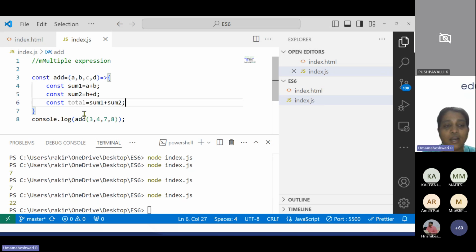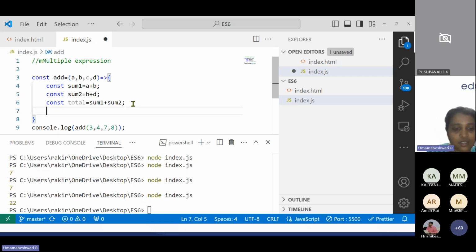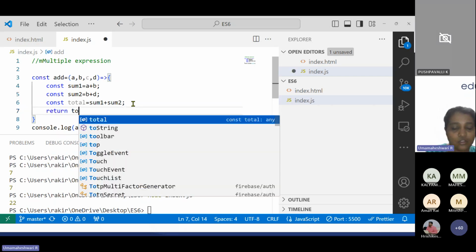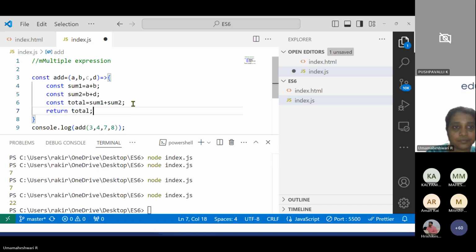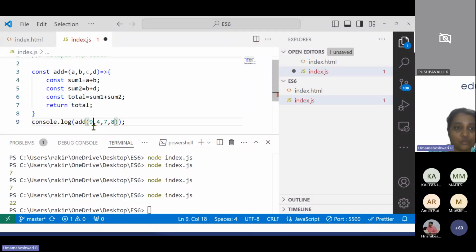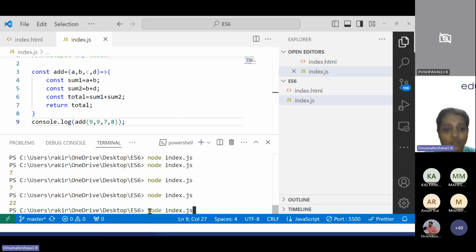Okay, clear? And finally, how can we get the output of this? I want to give a return keyword here. And whatever values we have mentioned in the console log, it's going to be the same thing. We change some values. We execute this.